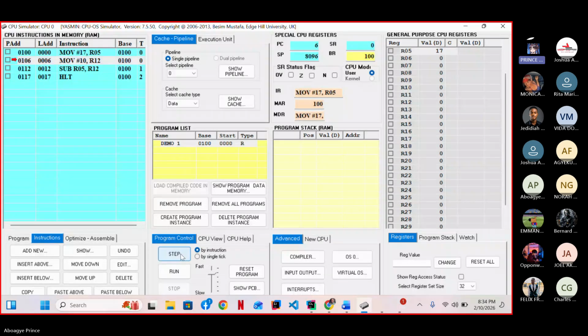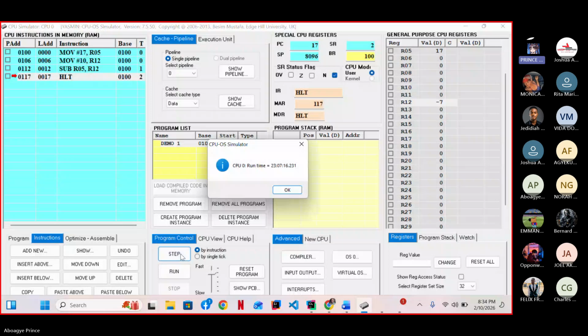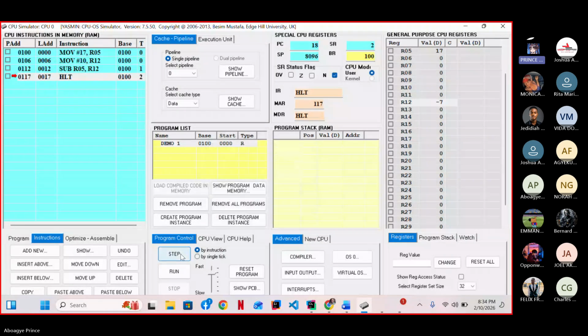So step. Now, what do you see where the status flags are? Something has happened.